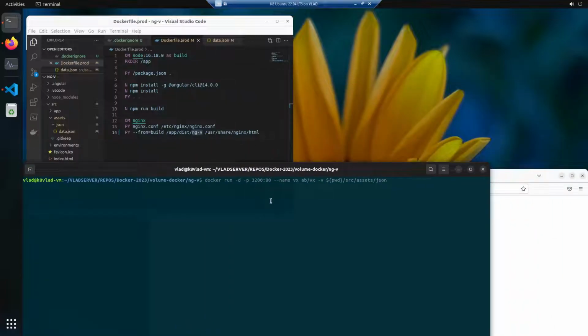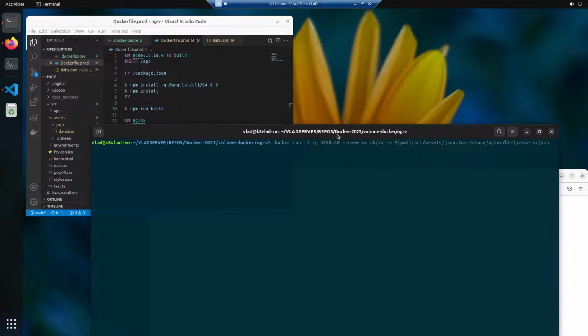And in the nginx part we're going to save it in usr share nginx html, and then assets. Oh no, is it assets? Yeah, assets, and then json. Okay, we can use that.